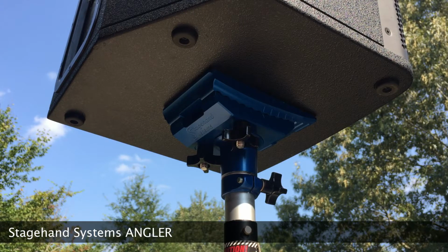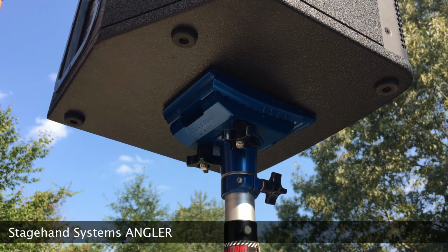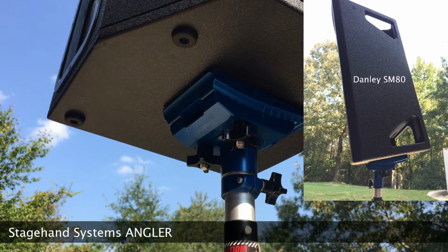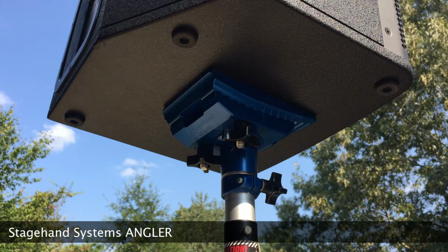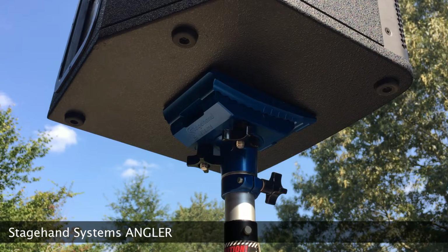It's only 37 pounds. I'm going to demo this using this speaker because it's lighter weight and a little easier to move around. I just set my Danley SM80s on top of this and it held those very well, even at full tilt. It puts the center of gravity dead on when angled down full. But I didn't want to adjust this while a speaker is on it with my SM80s. They're heavier and more expensive.